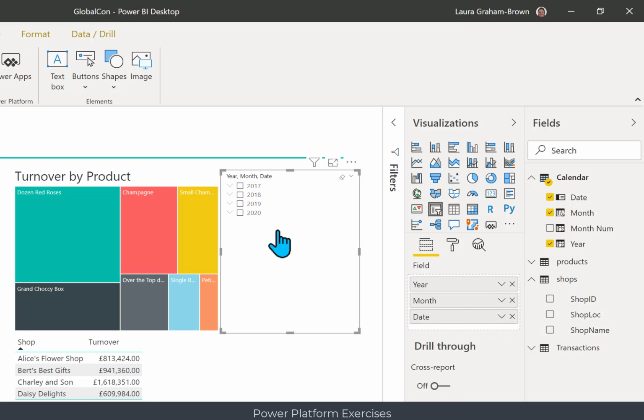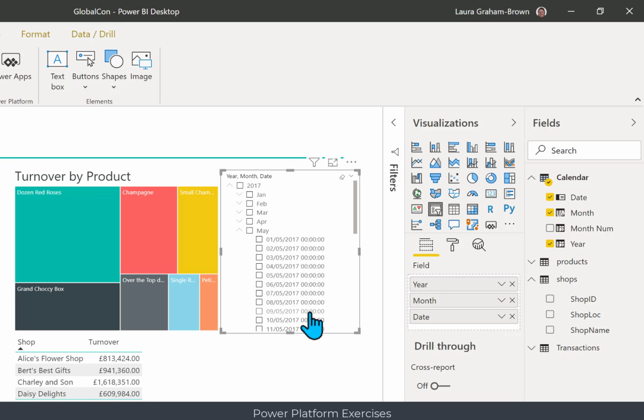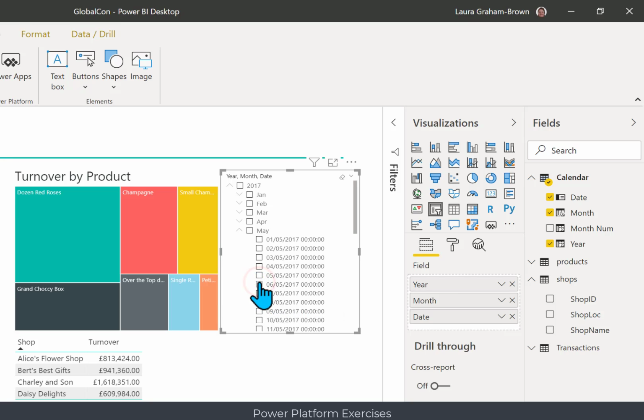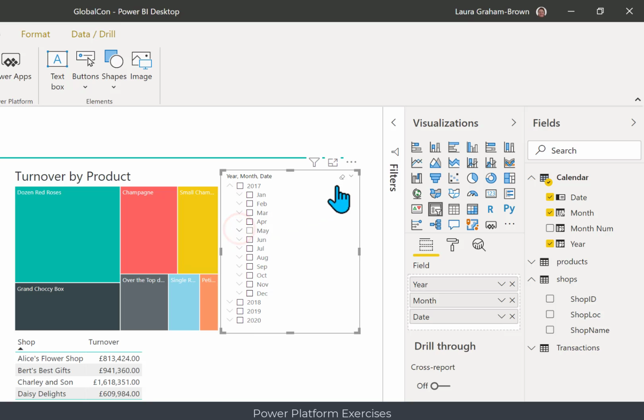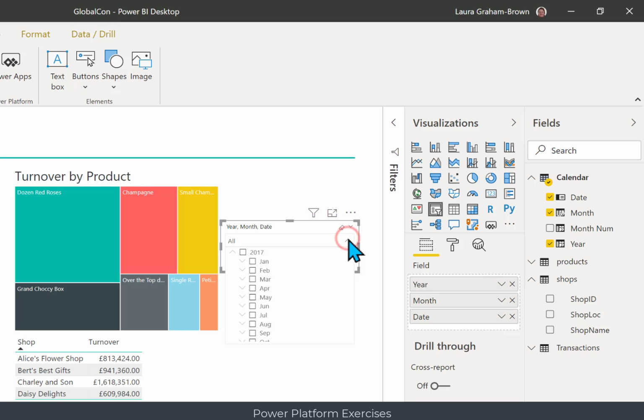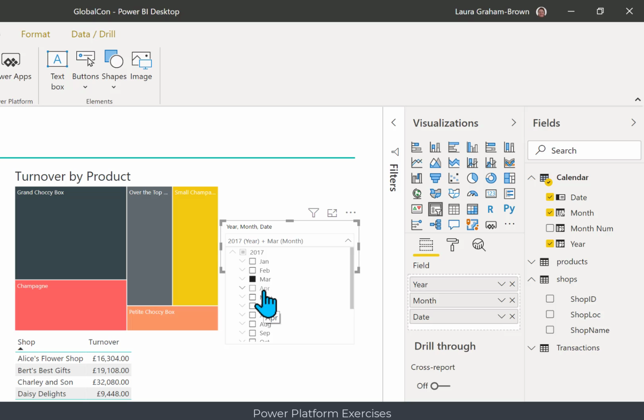And immediately we get our drop down so that we can expand, and we can expand again to show only the sales for one particular day. It's obviously quite a large slicer, so I'm just going to go into the top right hand corner and change it into a drop down. That means it can take up a lot less space. So there we are. We've got a drop down there which we can expand. There we go. It shows the whole of March. In the top there it says year 2017 March.